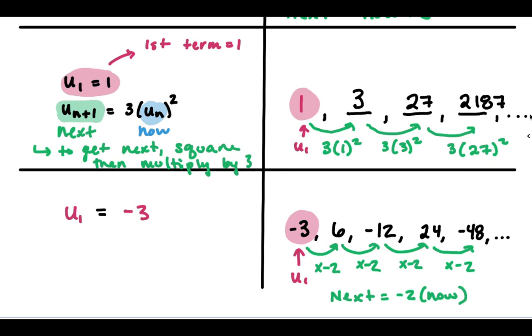And if it helps you to write out the informal rule or to say it this way, do that, and then you can just replace your next with U sub n plus 1 and replace your now with U sub n. That's why we learned to do this first, because it helps us write with the formal symbols. So we're going to do just that. I'm going to take this rule that I wrote down informally, replace next with our symbol U sub n plus 1. And I'm going to keep everything else the same, so -2 times, and then I'm going to replace now with our formal symbol, which is U sub n.